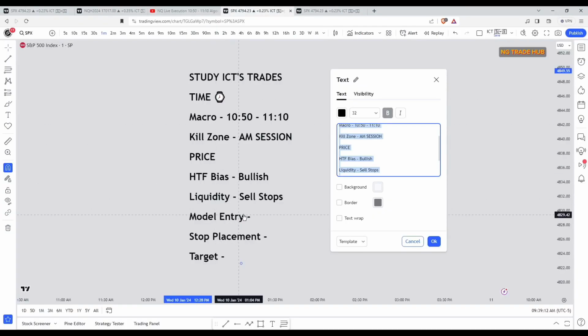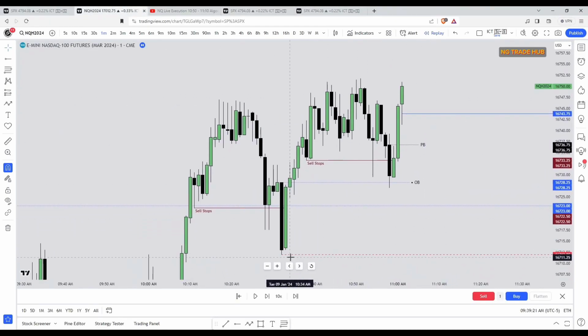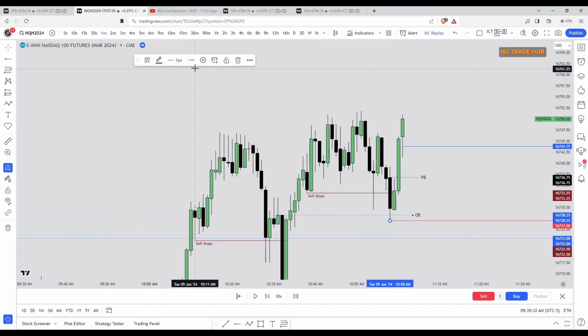Okay, model entry. He's using a change in the state of delivery. He's just not requiring all of the candles to break to the upside, because he's not anticipating for this low to get traded to. Then once it retests the order block and expands away from it, it's likely to expand higher from there. Now this low becomes protected, so that's likely not to get traded below.